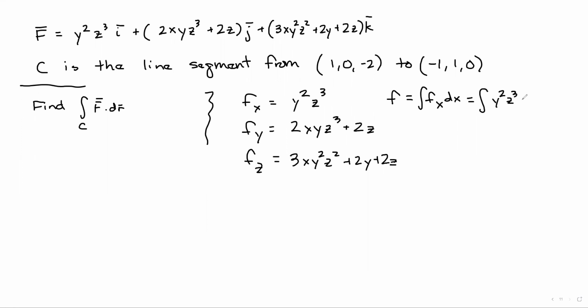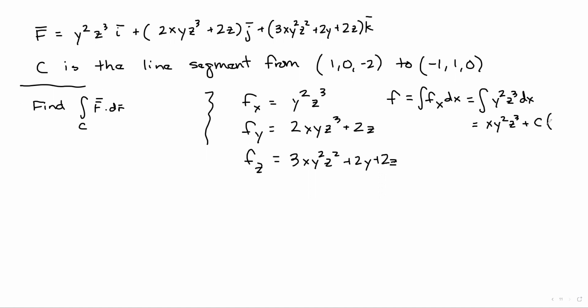All right, and so if we do that, we're going to get the integral of y squared z cubed dx, right? And then what are we going to get? We're going to get the antiderivative. This is going to be x y squared z cubed plus c. And then what c? Let's think about it. What c stuff could be in here whose derivative would end up going away? Like they would act like a constant, right?